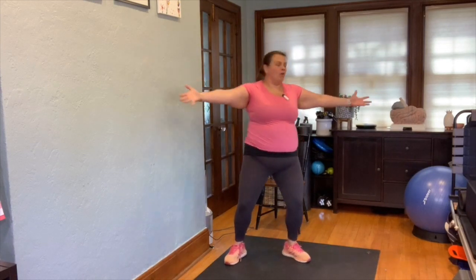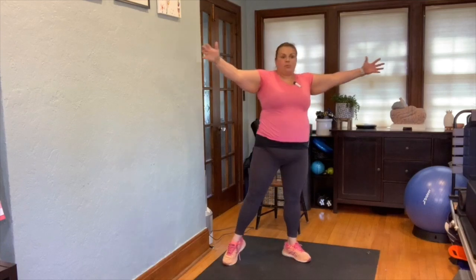The last of the big exercises is our twist. So start with arms up, palms to the ceiling. You're going to find a target behind you and then coming back to me. Let's go. We got 15 on the right and then 15 on the left. And go. One. Bring it back.